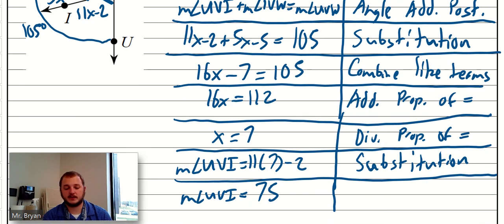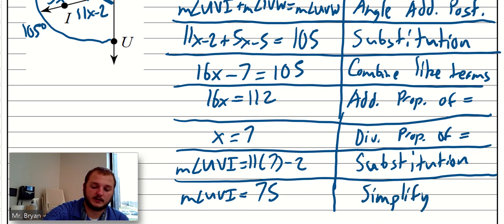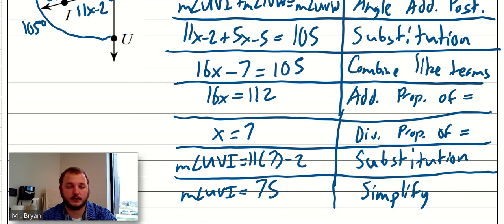Now, what is my reason for this? Well, we multiplied and we subtracted something, but we didn't do that on both sides of the equation. We also didn't really combine like terms because we did multiple things. We didn't just add things together, we also multiplied here. So what's my reason for this? Anytime you get to the end of a statement like this where you just did the math, that's what we call simplify. All I need to write here is I just simplified. So I had some statement where I had to do multiple steps and I really just had to do the math. That's just called simplification. And now we're done with our proof because we've got to the end and we showed that the angle equals 75 and we have reasons for everything.